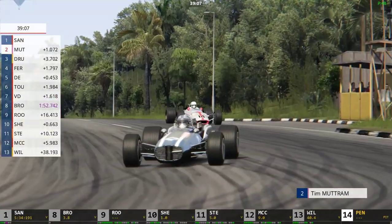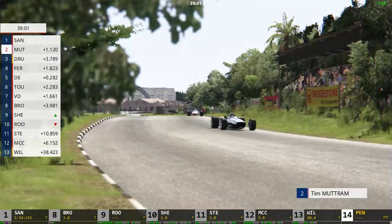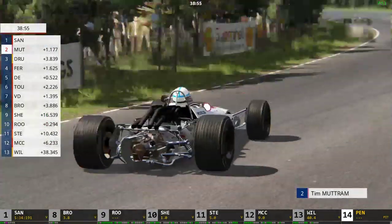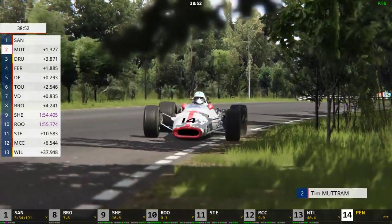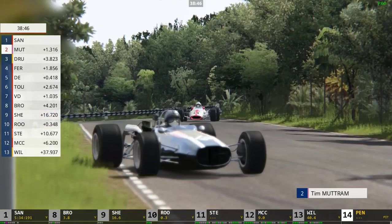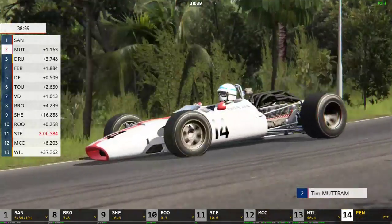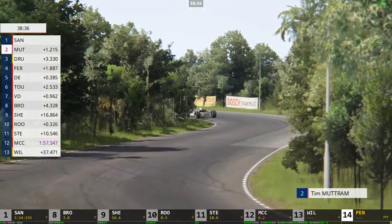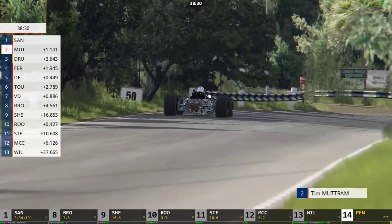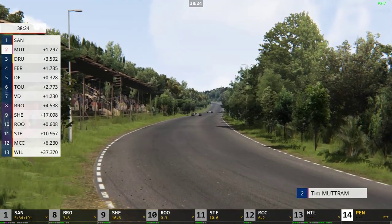Of course, he won it last time out a week ago at Riverside by quite a significant margin. Took pole position, and then went on to win the race by 7 seconds from Phil Brown. Brown having a much more leisurely race so far in 8th position. But yeah, Muttram currently the championship leader. 9 points for a win, 1 point for a pole position. Santini, of course, took the point for pole position this time out. And of course, Santini didn't race last time out, meaning he's not fighting Muttram for the championship. So if Muttram has to miss around later on this year, that might well not be the case.